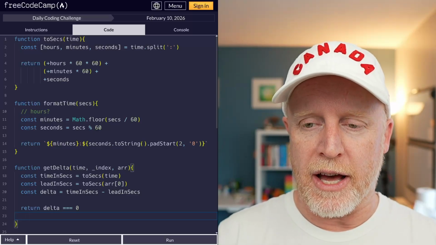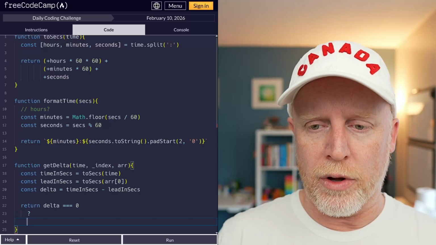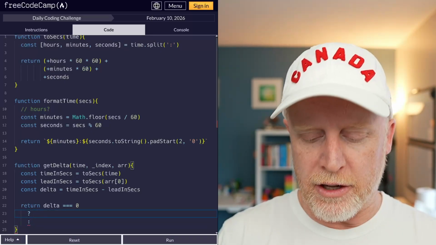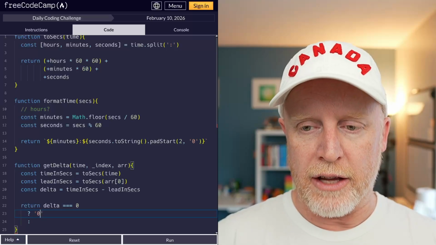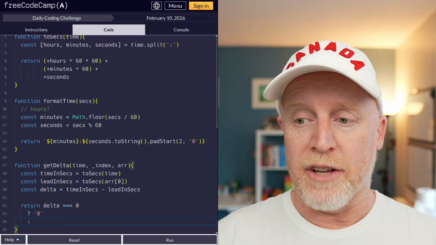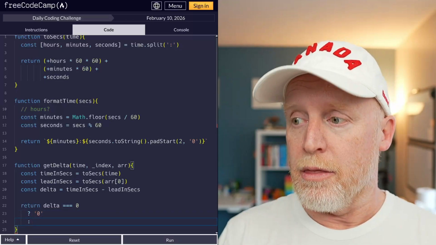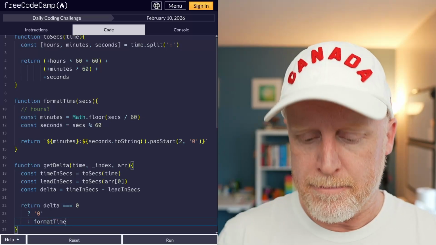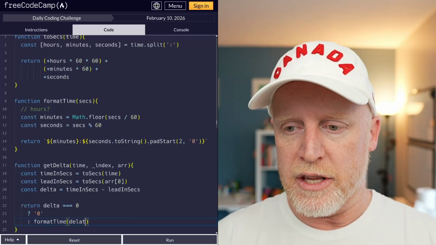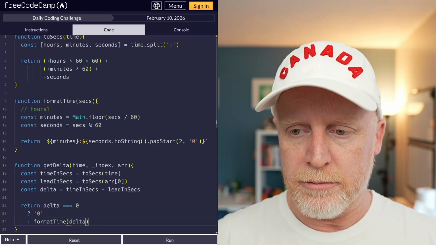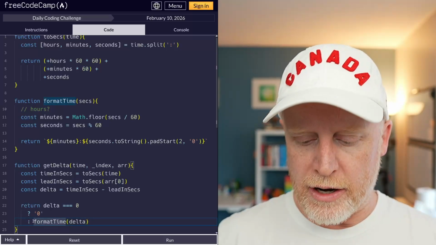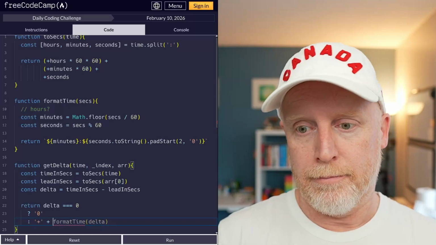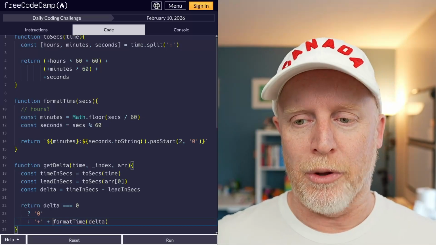And what I mean by that is we're going to return one thing or the other, right? What are we going to return? Well, if delta is 0, then return a string of 0. And if delta is not a 0, then we format that time, okay? So format time based on the delta, just like this. And right out at the front, we have plus, okay? Plus, okay? We're putting them together.